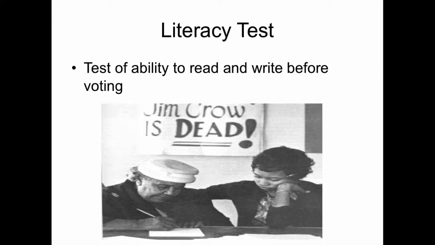That was incredibly difficult. But there was a problem with the literacy test for the white population, and that's that a lot of the white population in the South were illiterate too. Now they had access to education, but they never learned how to read and write either. And so potentially the literacy test could hurt the white population as well. But they figured a way around that.